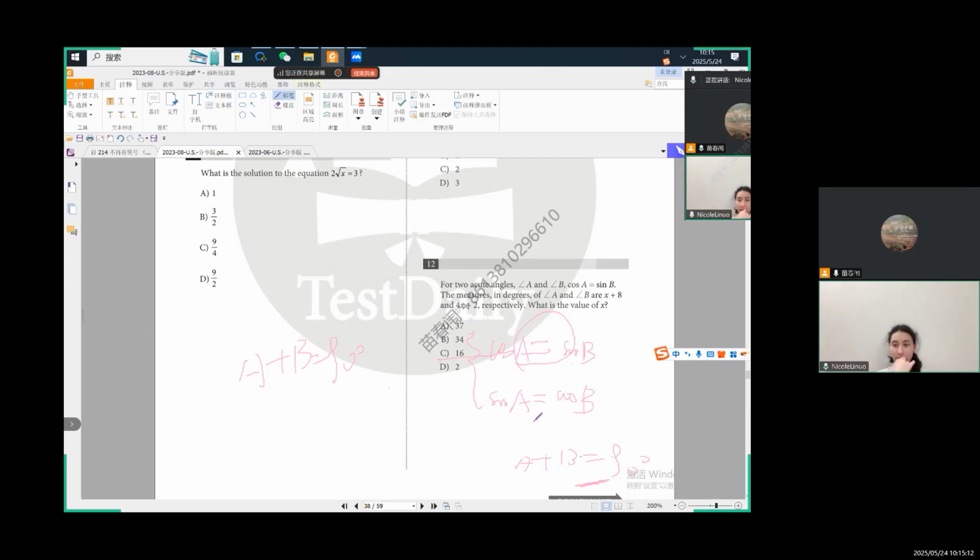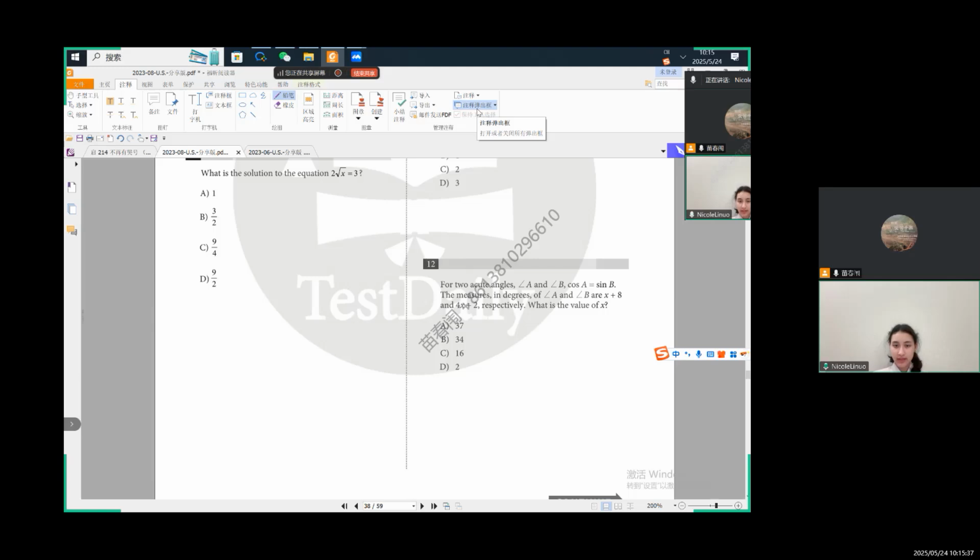Yes. Your confusion is that the sine and cosine are equal, but the angles don't equal. Yeah, I think that's what I forgot and messed up here. It is a little confusing. You're not the first one. 13. Okay.